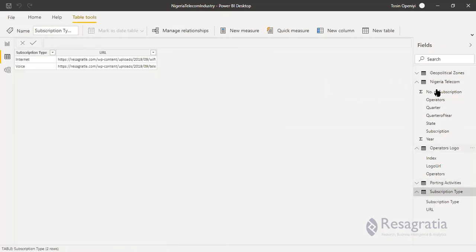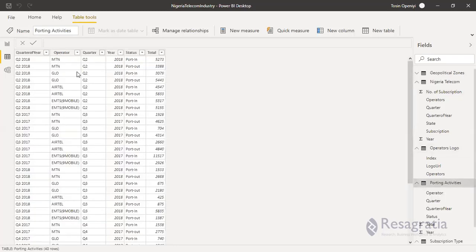Okay, for the porting. Yeah, so it's the same naming convention. So why we are getting that error was because we didn't have the same unique values on both sides of the table. Okay, I hope you guys get that. Hello guys, are you still there? Yep. All right.